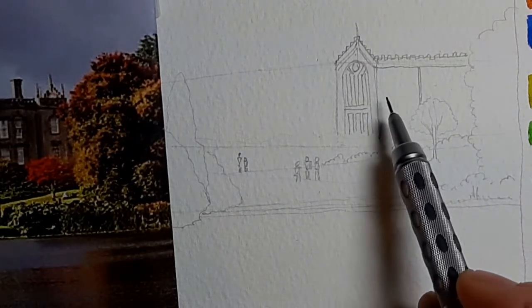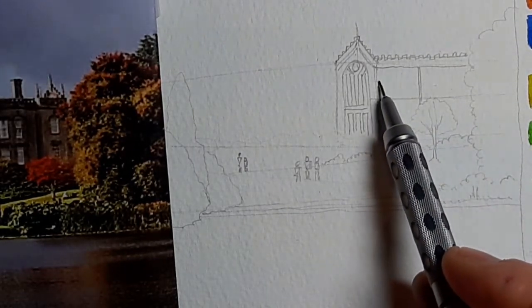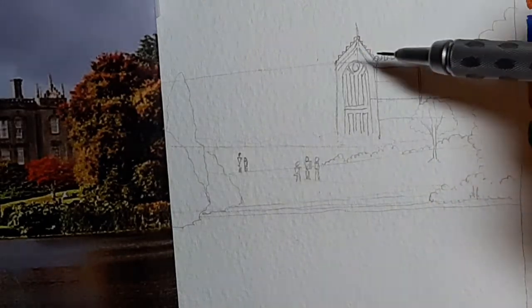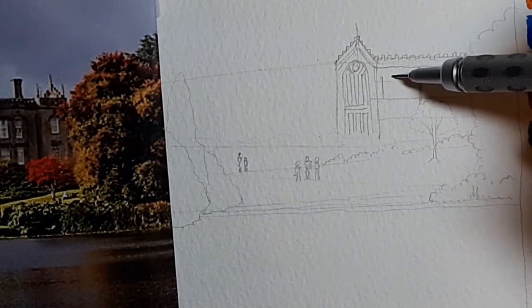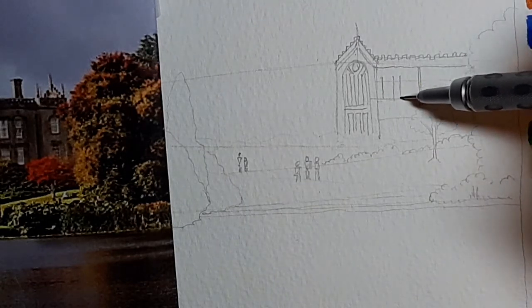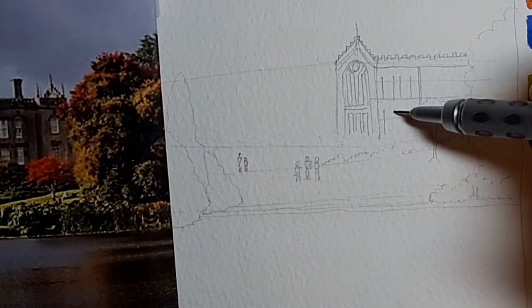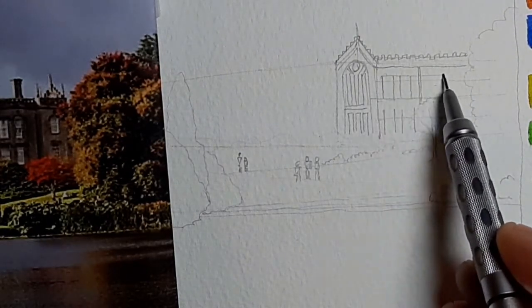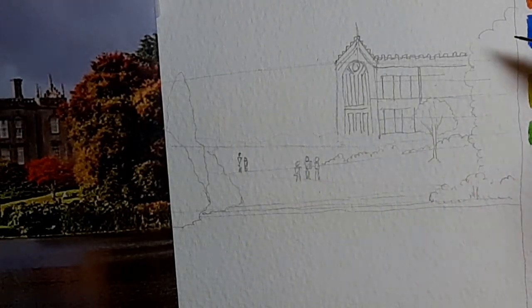Now the windows. So let's put a central line in first and then just divide that and divide that in half again. And then that means that when we go to put our windows in, we've got something to draw up to, if you like. Draw those vertical lines in and then just draw lines in for tops of windows. You can always rub them out after, especially if you put pen in.